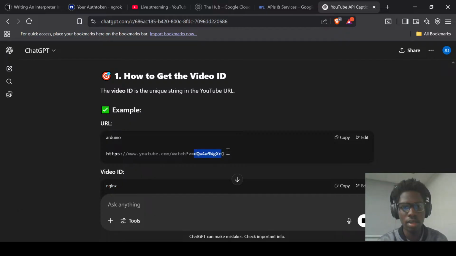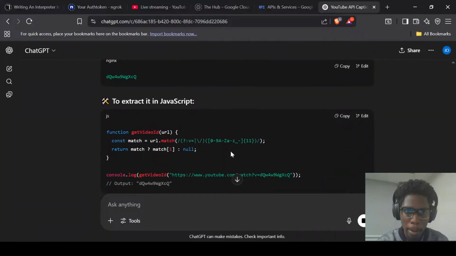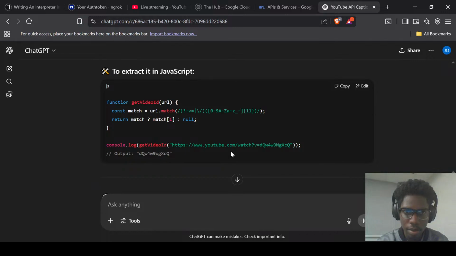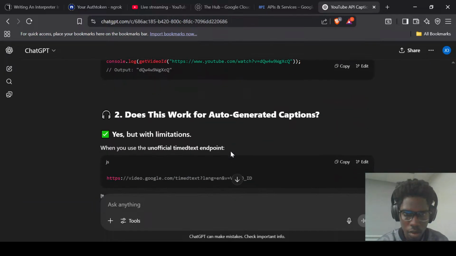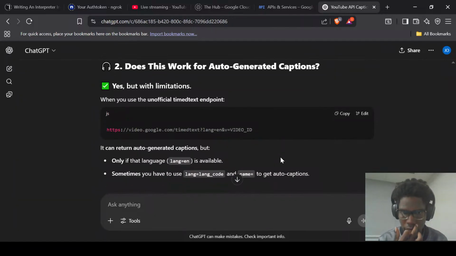Okay, so the person needs to provide the YouTube video. Okay, no problem. Okay, so it does work with auto-generated captions, but it has limitations.